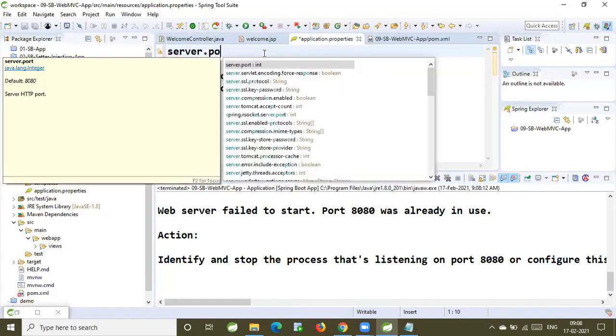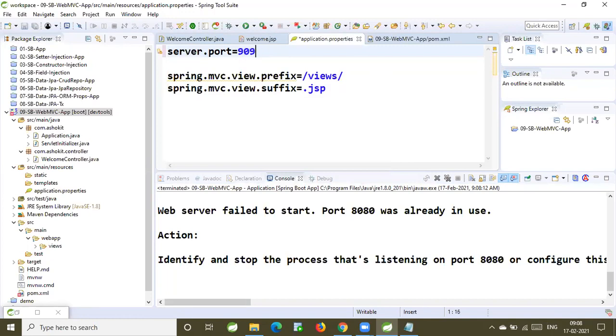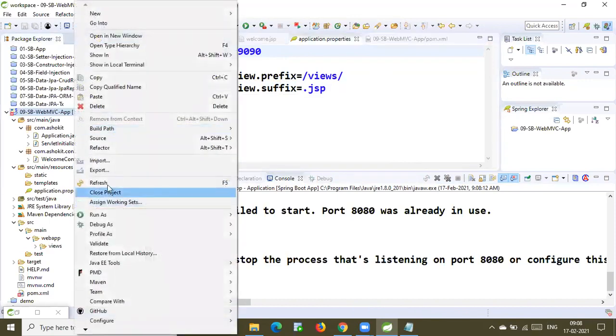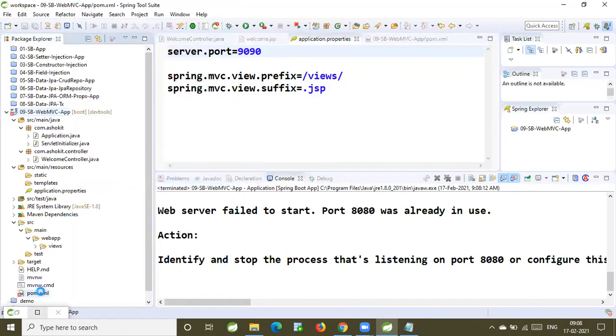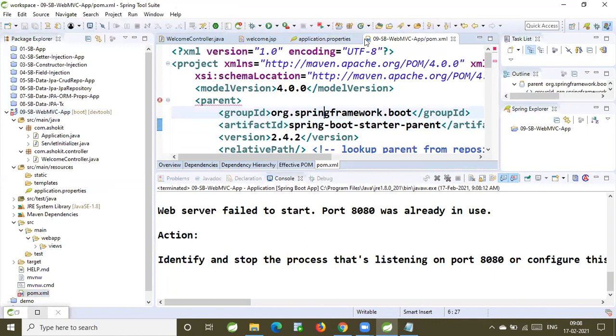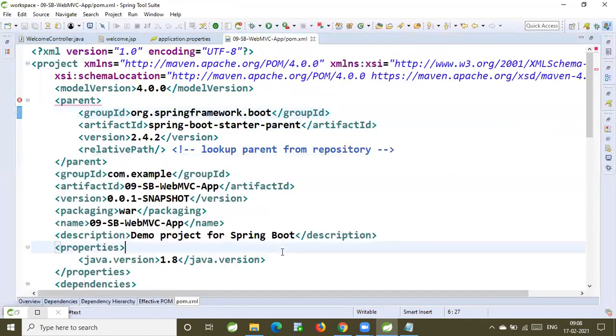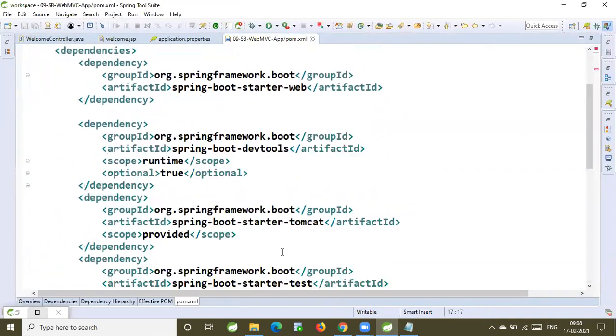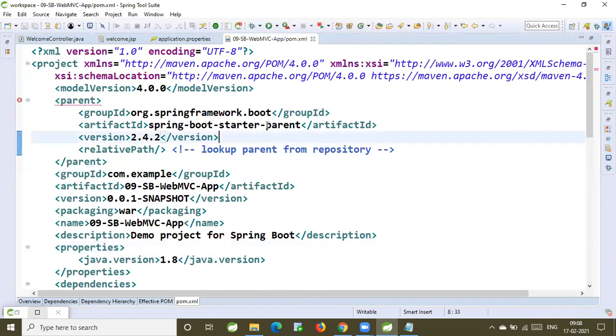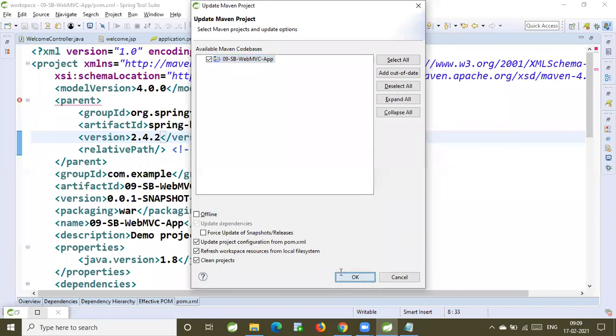You need to do a manual build again. Sir, there is an error in pom.xml. That's not a problem. You need to build the whole project once again manually. I faced the same issue. Press F5 and we need to force update.